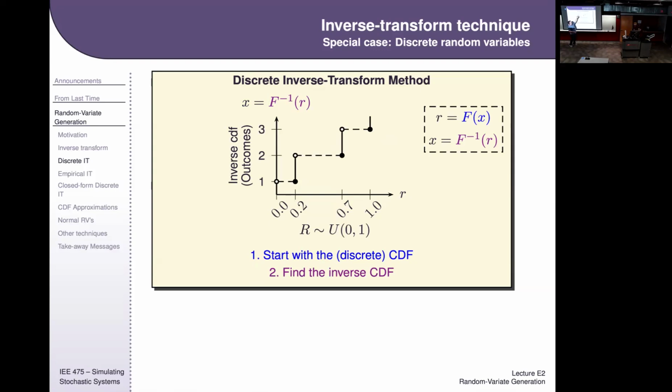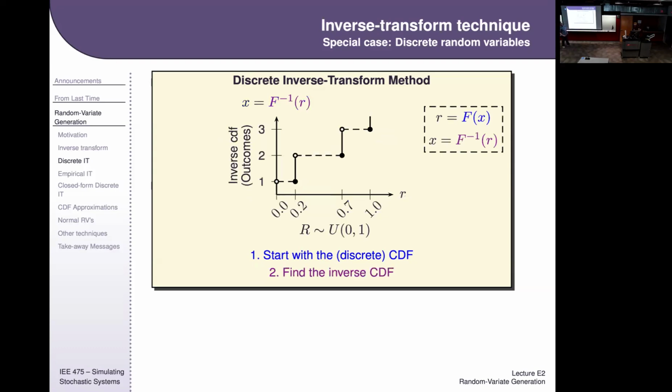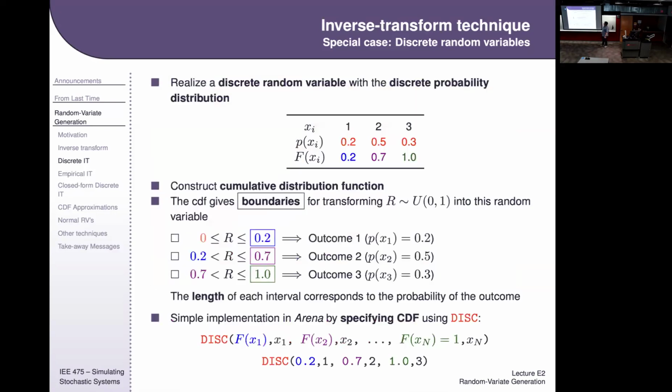That's equivalent to me flipping this thing over and then just plugging in the random numbers now at my new R axis, which is just the folded over version. So here's my CDF, there's my inverse CDF, and then I can just take a random draw from 0 to 1, and that gives me my outcome. So we've already seen this, the random dart transformation, but this is just the same inverse CDF that we just did in calculus. But in the discrete variable, the CDF gives boundaries as opposed to pointwise maps for mapping ranges or groups of the uniform distribution into discrete outcomes. So that's how that works there.